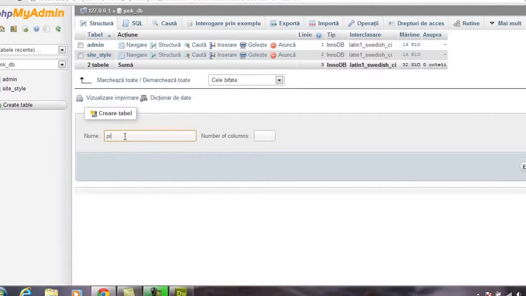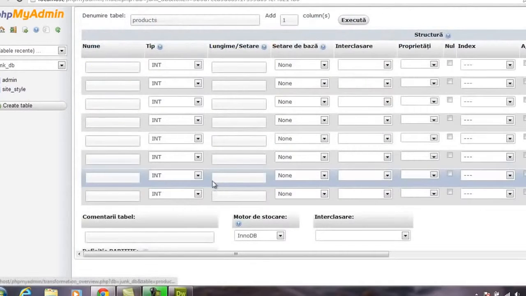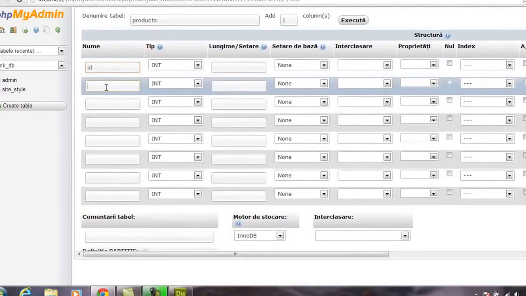I'm going to name that products, and let me think how many columns we need. We need 8. If we need more, we're going to add later on. First, as you know, it's going to be ID. The next one is going to be name.